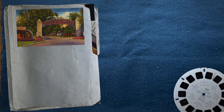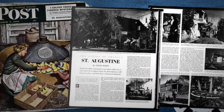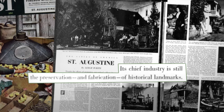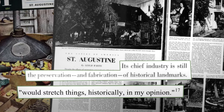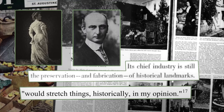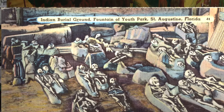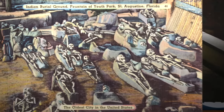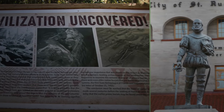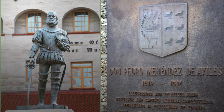Walter Frazier stuck to his ways and was eventually targeted by name in a scathing review of St. Augustine historical sites published in the Saturday Evening Post in 1949. Frazier sued the magazine for $750,000 but eventually settled for five, and during the depositions much of his questionable behavior came to light, although he claimed he was just continuing the traditions Luella McConnell and William Harris had started. Ironically, actual archaeological discoveries were made at the Fountain site — remains of Native Americans who had received a Christian burial. And in the 80s, further digs revealed evidence that the site actually was the landing site of Pedro Menendez Davales, the founder of St. Augustine. So by chance, it really is a significant site in American history.